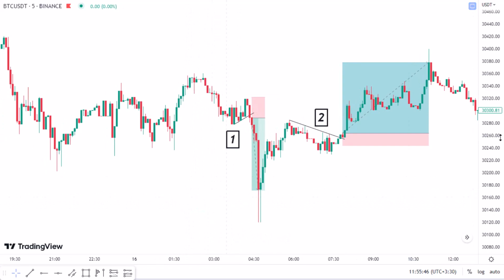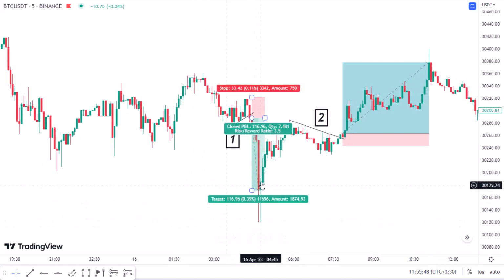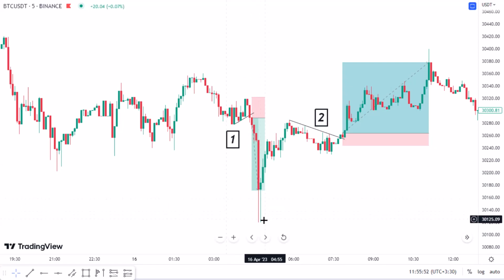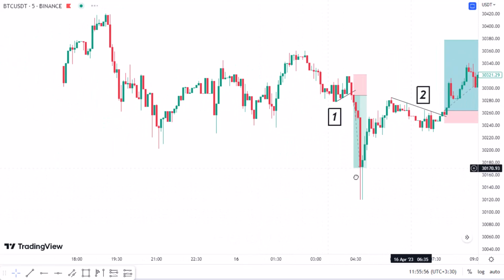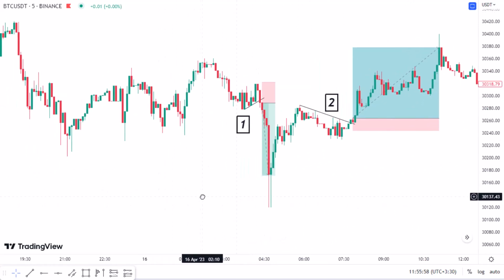Also, something you should know is, if you see these shadows, two long shadows from the downside, it is not important whether there is a support or not. These kinds of candles with long shadows, it must be at least two candles with these long shadows, like this one here too.